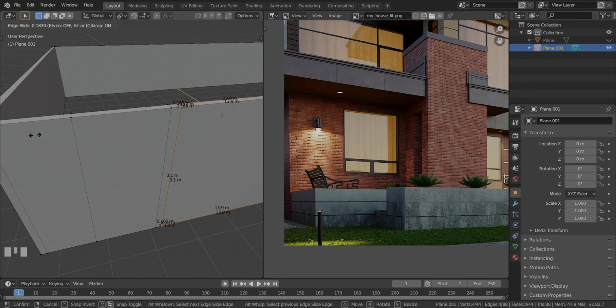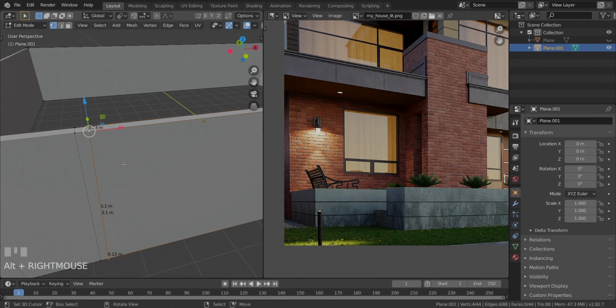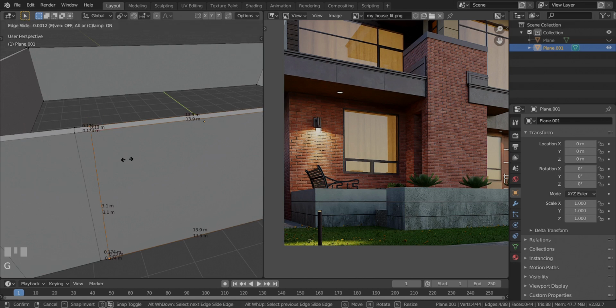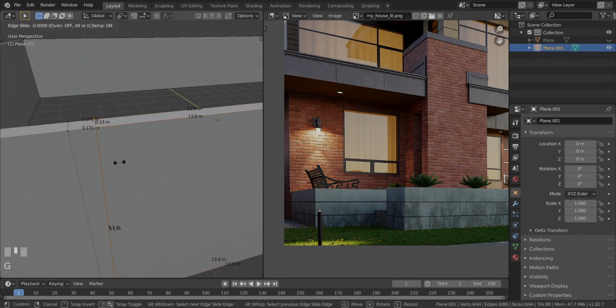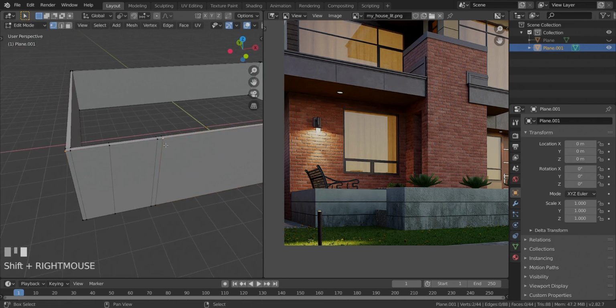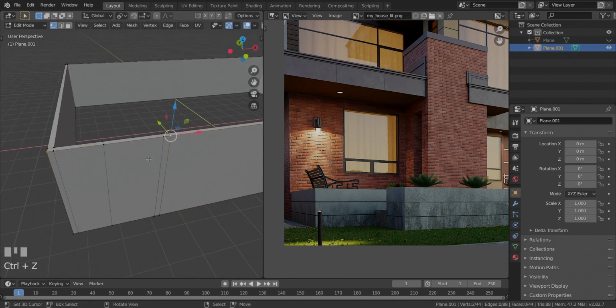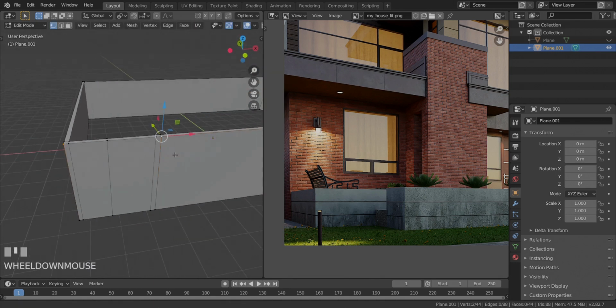How much is that distance? I think it's 0.1 something. Let's try again. F. 2.7. Alright. I'm sorry this is taking too long, but I have to do this, get the dimensions right. Alright, 2.71. There we go. Alright, I should just stop talking. Alright, so let's move on now.